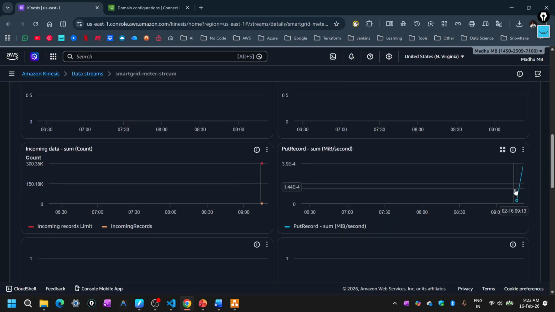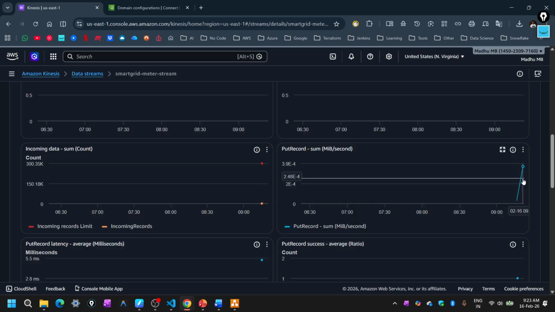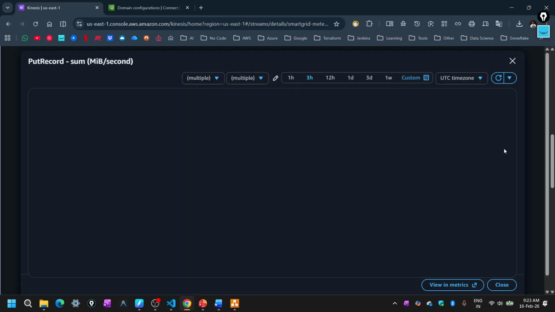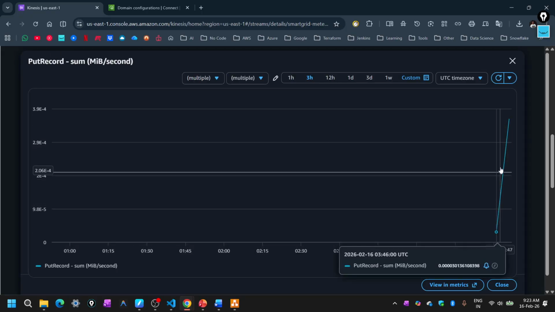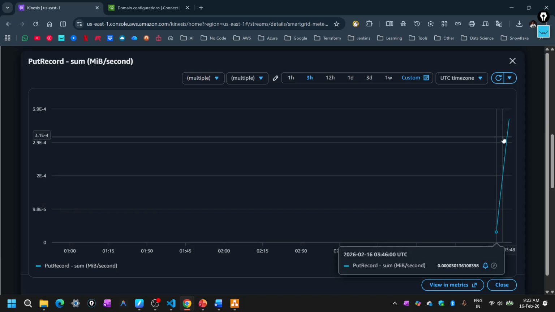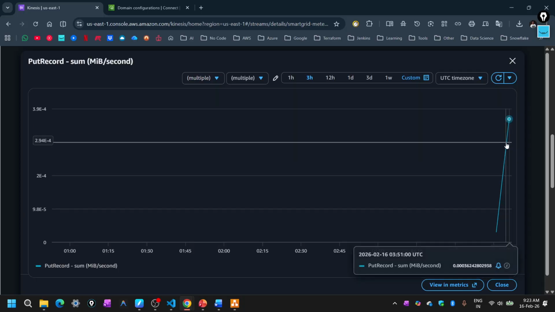If you see here, we just need to wait for a couple of minutes because this has to gather the information, correct. So now it has gone up. If you see the put records, it is gradually going. If we wait for another 5 or 6 minutes, again the voltage, the current, everything will be recorded.